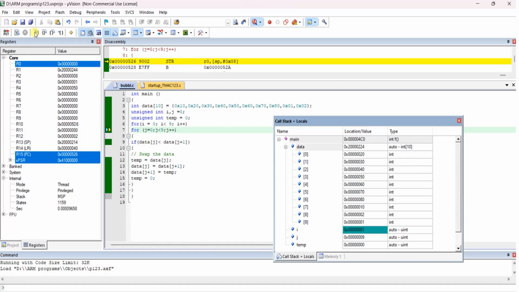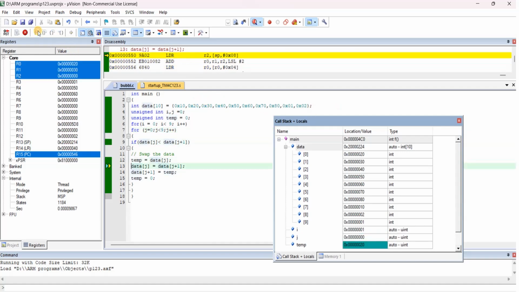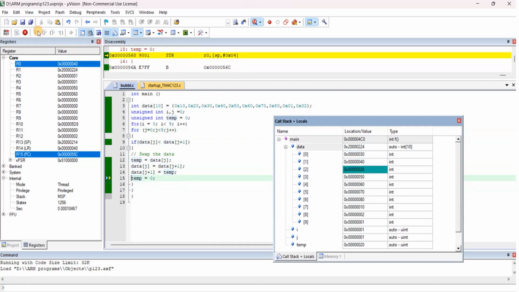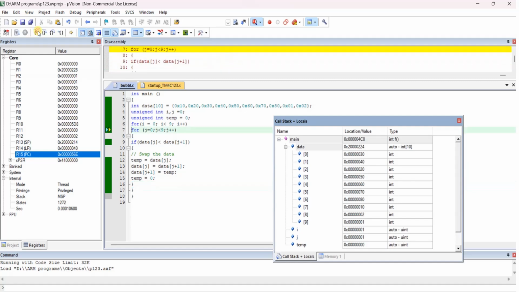So as you observe, the value of j is incrementing, and the moment the value of j becomes 9, the value of i gets incremented. That means once you have finished the entire line of data by arranging it in descending order, you are again going to start by incrementing the value of i, and again you are comparing every element with every other adjacent element. So this way you can perform the complete execution. I will quickly run through the code.